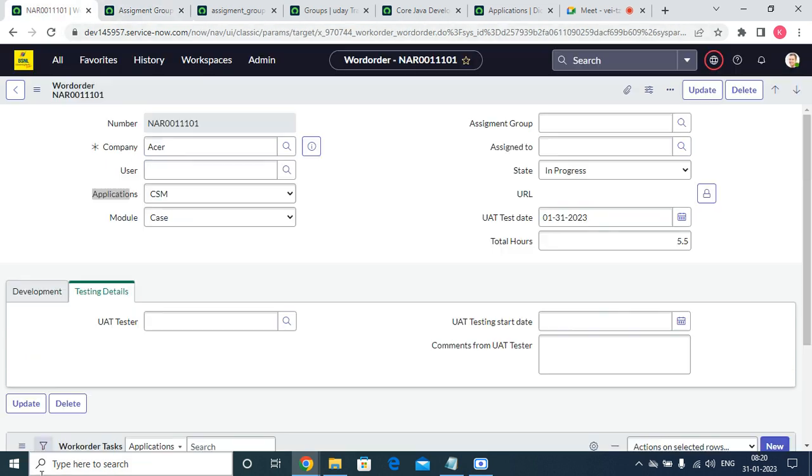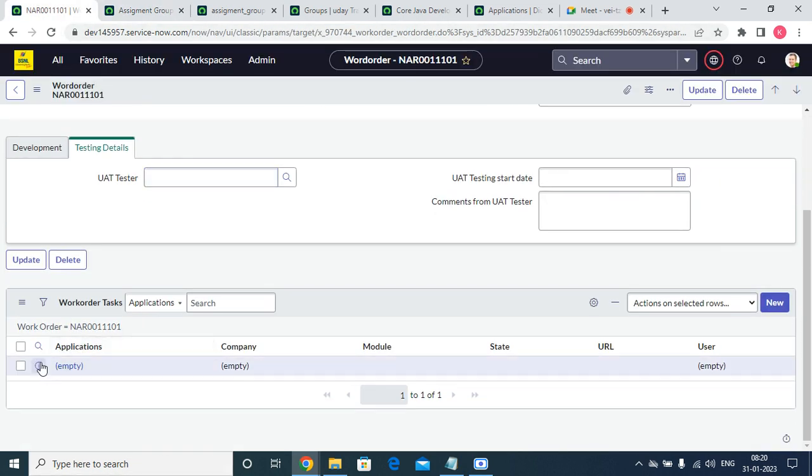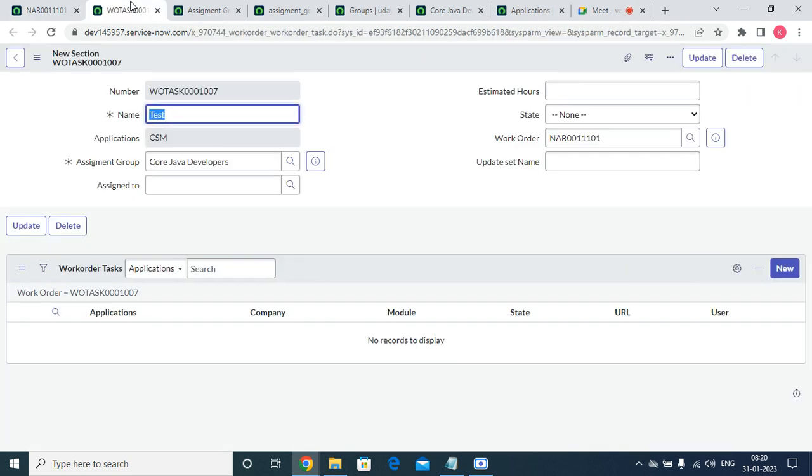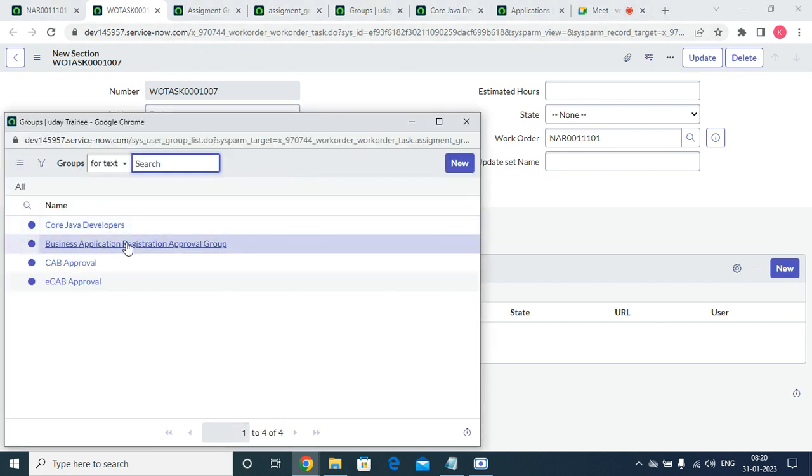So I'm opening this work order again. Whatever group is ITIL, you see, it will show the groups which belong to ITIL. This is the advantage of the dictionary override.